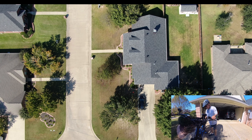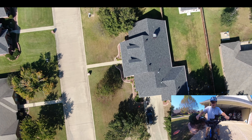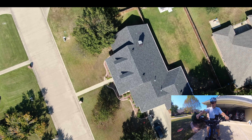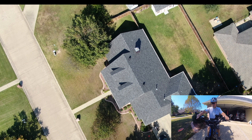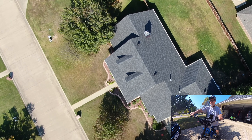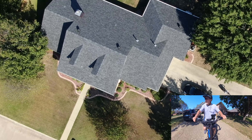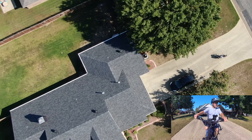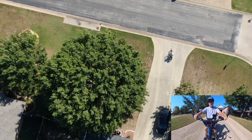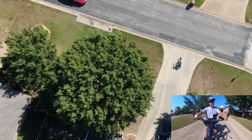I think I'm ready. We'll give it a shot and see if it works. I'll turn on my bike and go nice and easy through the neighborhood. I won't be able to tell if it's following me while I'm riding, but you will as you're watching the video, and I will once I get the video back.